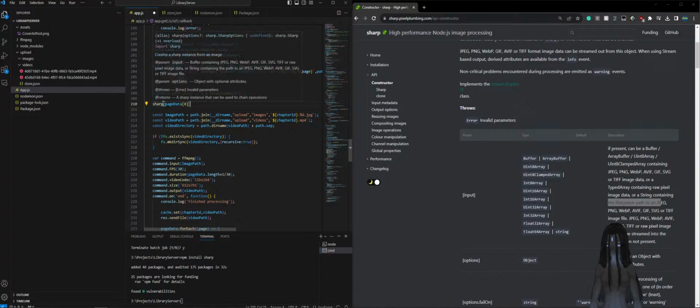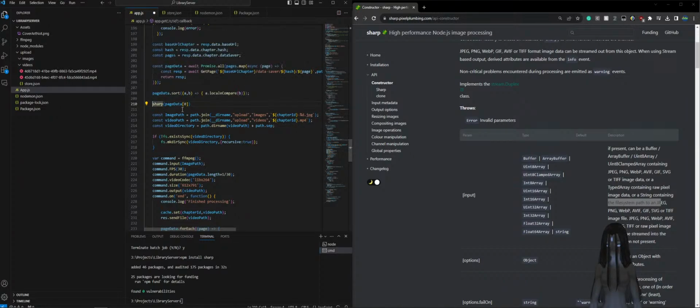And I think I will keep this Sharp class editor. Okay, so our editor has our first image, right?